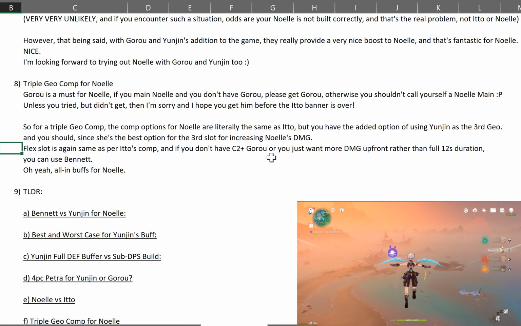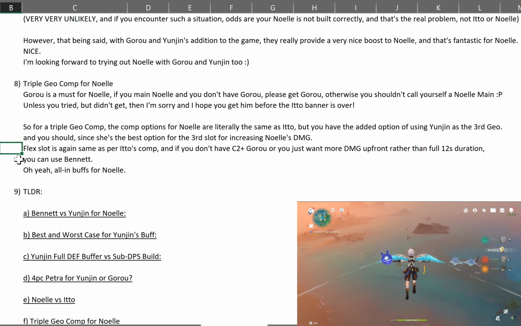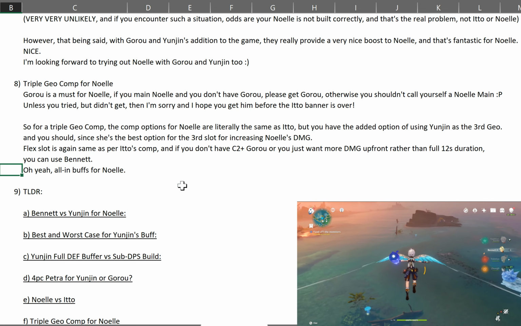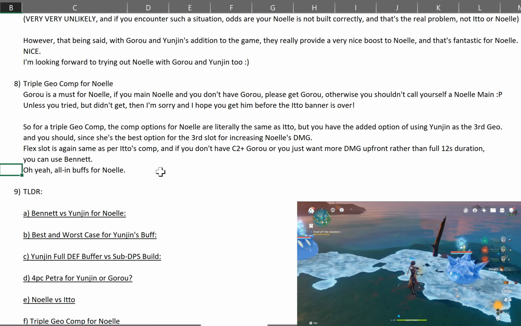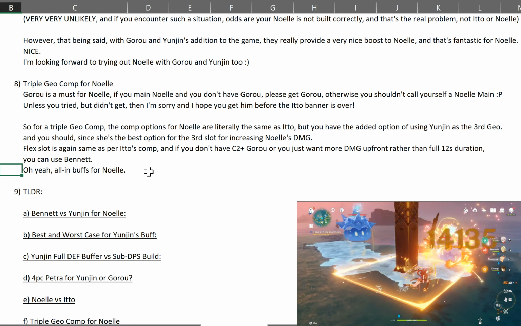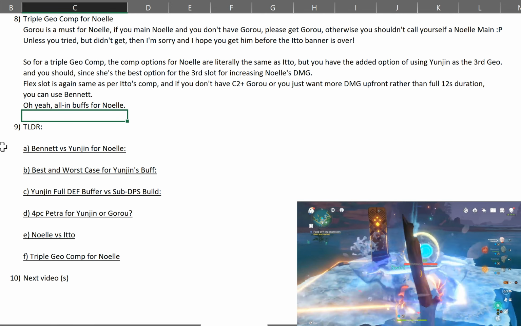And if you don't have C2 plus Gorou, or you just want more damage upfront rather than a full 12 seconds duration, you can use Bennett. Yep, our dear Bennett. So it's all in buffs for Noelle. Every single character on that team will buff Noelle. You have Bennett, you have Gorou, you have Yunjin. Everyone lives for Noelle basically. This is All for One. I don't know whether you guys know what reference I'm talking about, but yeah.